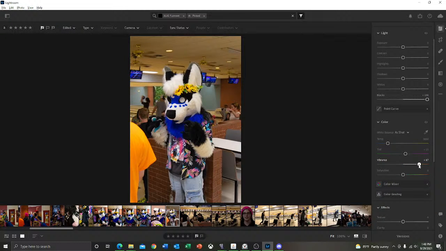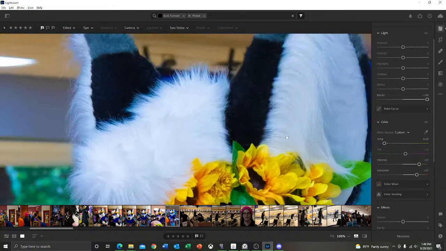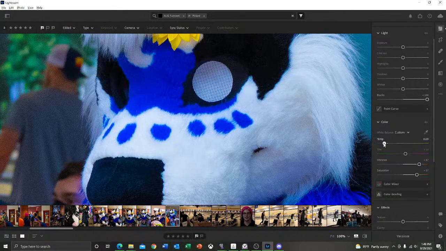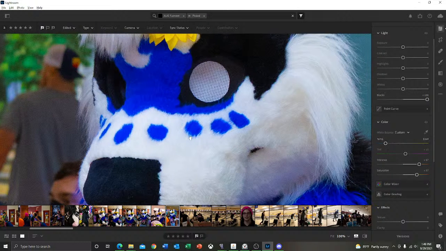So again, vibrancy to bring out the blue, saturation to bring out all the other colors, and then cool it down to remove the yellow. And here's what I mean. See, now up here looks perfect, but all this white is starting to look a little bit blue. So we're actually going to back off the temperature just a little bit. I think right there would be good.